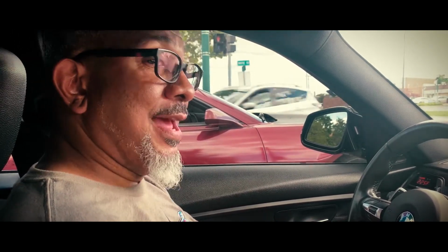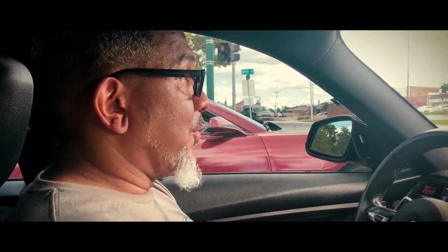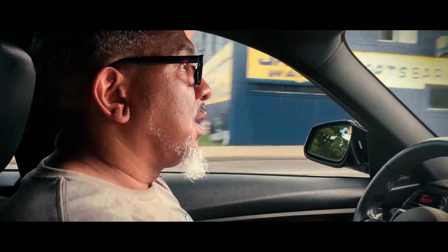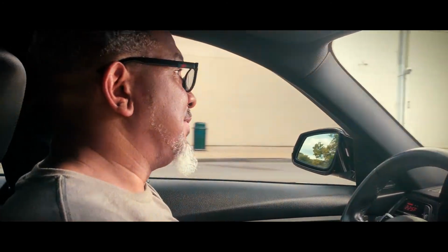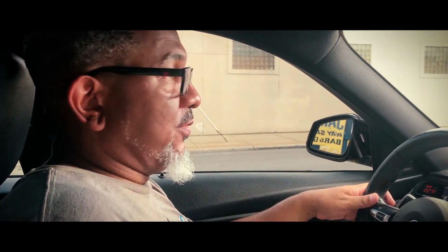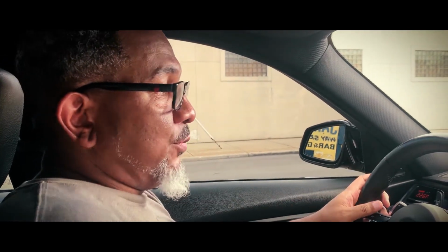Is some of it hard? 100%. Is some of it a pain in the ass to work on? Yes. As long as you can get the damn parts, you can do anything to this car you want. Anything you want to do with this car, I've been able to do, just like any other car. I didn't have to buy a bunch of special tools. I got the same toolbox that I used on my Trailblazer, my Tahoe, and my GMC Acadia. I use the same tools to work on this car.